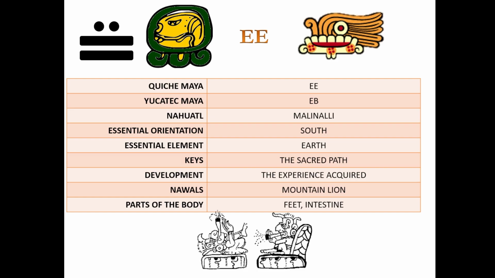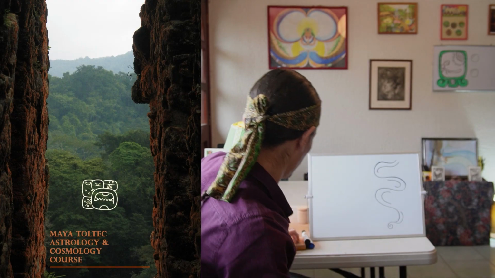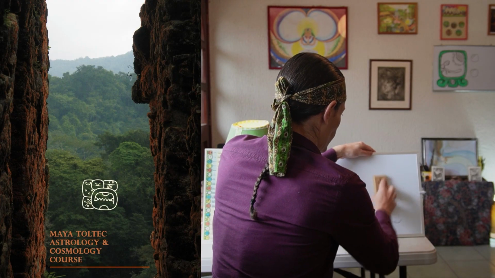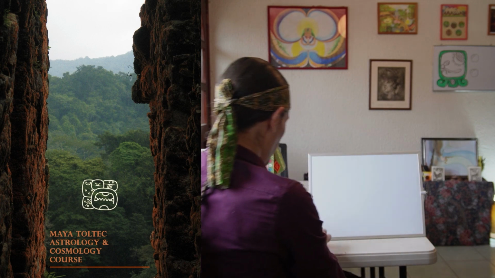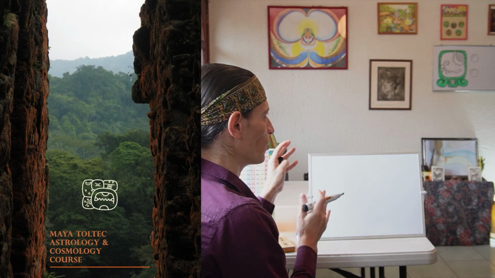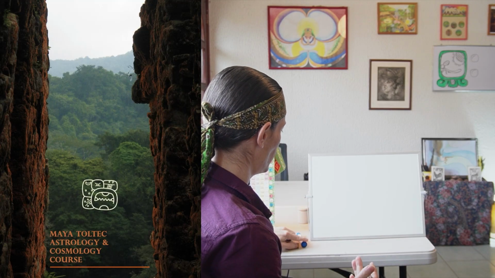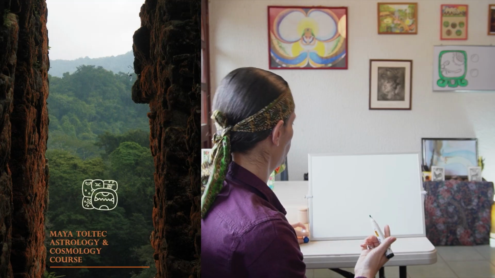Okay? How do we start this? Well, let's start with the Kabawil, the symbol. That's a good way to start. How do you draw it? How do I draw it? Well, what do you need to see when you're looking for that sign? What are you looking for? Being that there are differences in how the signs are drawn, how can you tell this is the sign of the E? And how can you draw it so that you're telling others that this is the sign of the E?